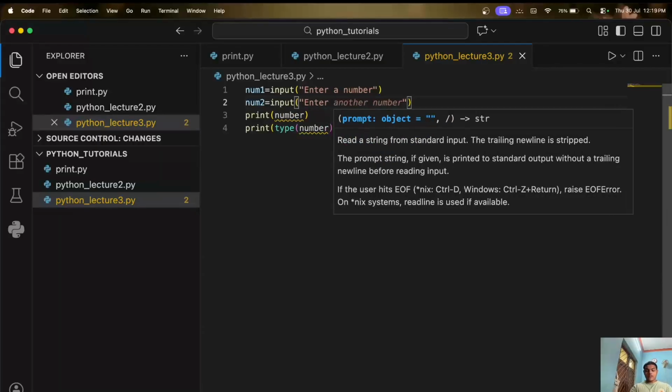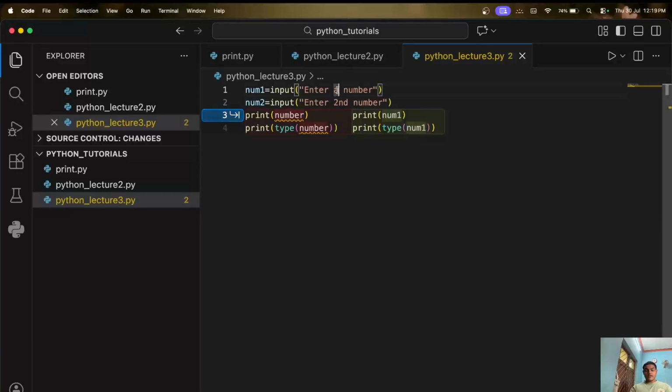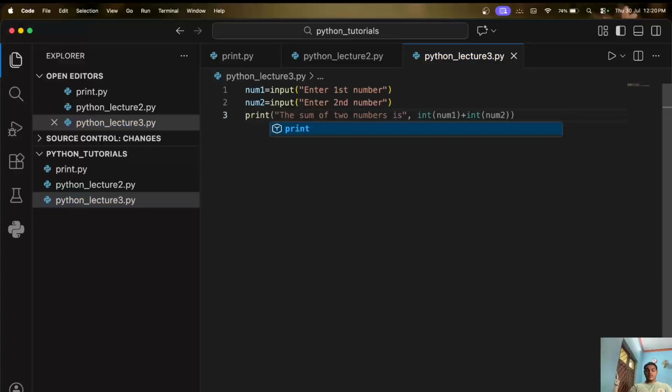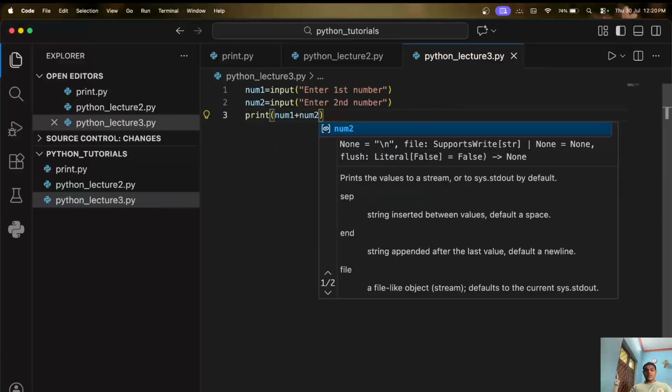Enter second number. Let's write over here the first number. Okay. Now we need to get the sum of num1 and num2. So print num1 plus num2.